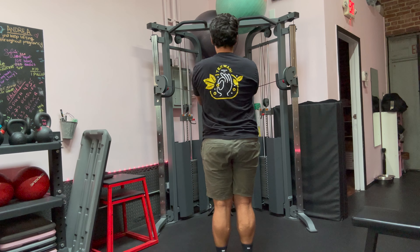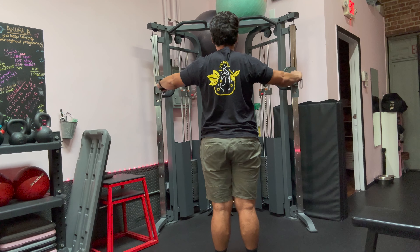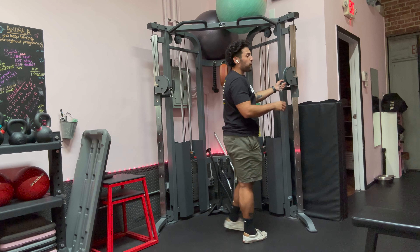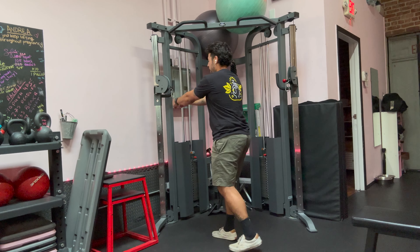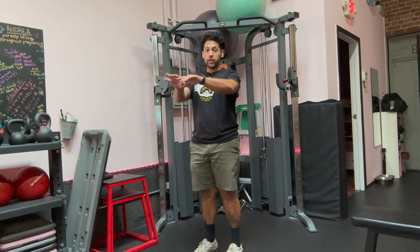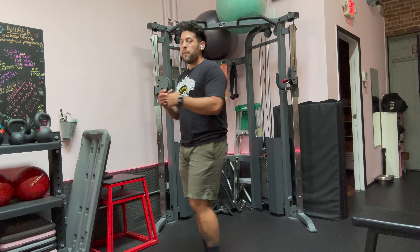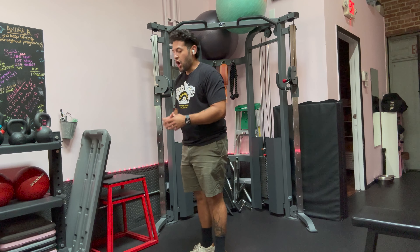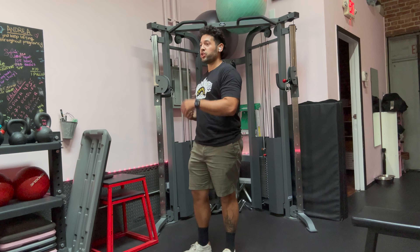Pay attention to my upper back here. I'm standing facing the machine, crossing the cables, and I'm going to pull the cables apart while I squeeze my upper back together. If doing this with a band, you would anchor the band on whatever object, or you can just hold a band and open it apart. Those big long jump stretch bands are a great option. The key thing is making sure the shoulder blades are retracting — imagine pinching a pencil between your shoulder blades. When we're on the computer or doing that scooping motion, we want to strengthen the upper back and the back of the shoulders to support the whole system.